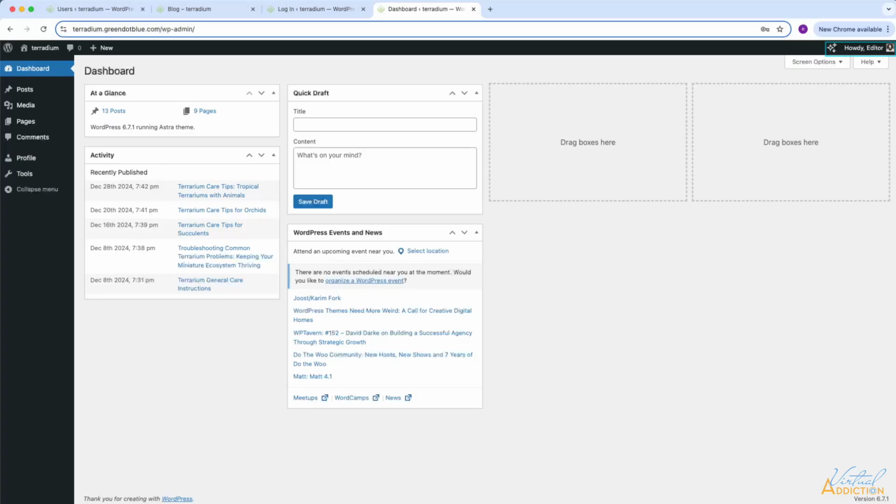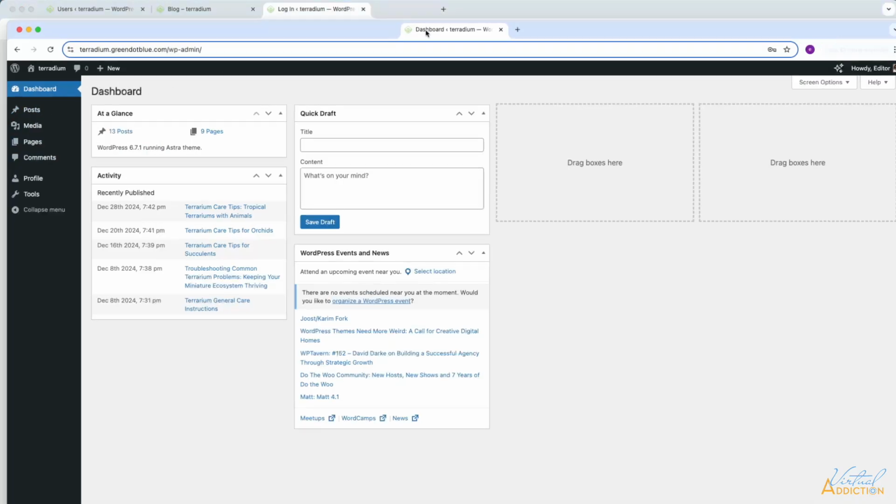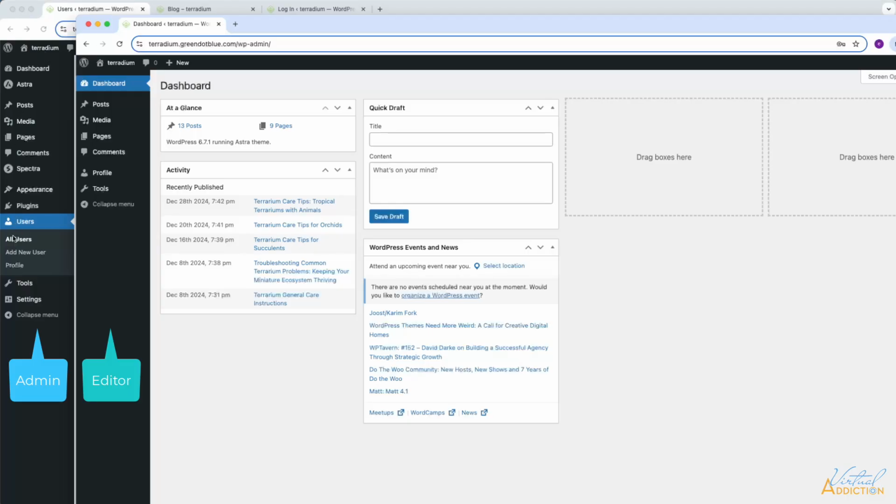Keep in mind that as an editor, I can create, edit, publish, and delete any post or page. I can also moderate comments and upload any sort of media to the media library. I'll also be able to access the tags and categories. If you compare the dashboard menu to the menu of our admin user, you can see that the menu changes. WordPress automatically hides or doesn't give access to certain items for the editor user.